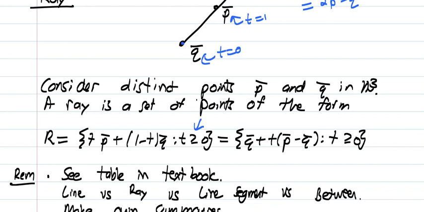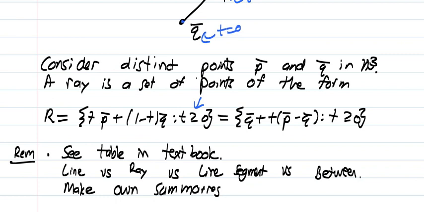All right, so it all boils down to the conditions of the parameter. But again, I want to emphasize, please make your own summaries, so that you synthesize the information and make sure that you're comfortable with what a line is, what a ray is, what a line segment is, and what the word "between" means, because these are the words you will be seeing. These are the words that we assume that you know.